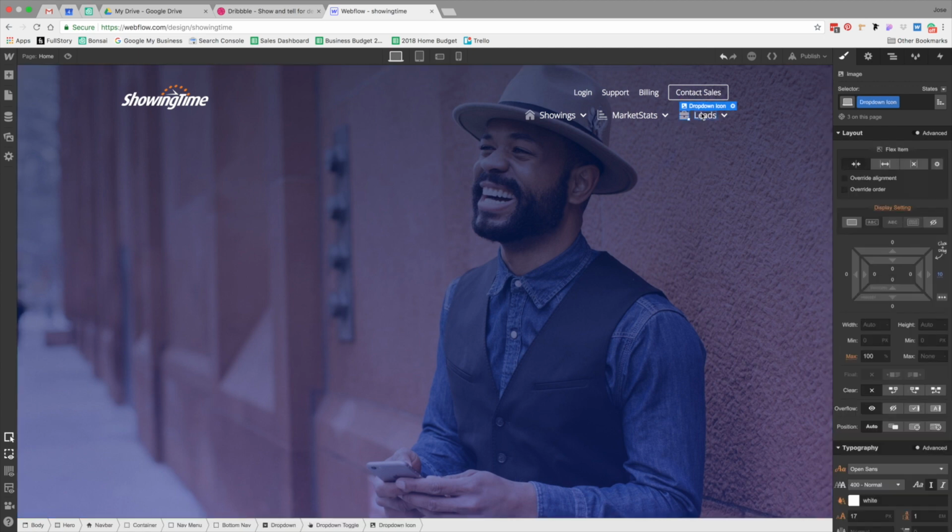One thing I forgot to mention is when you go into these settings, you have the opportunity to add some alt text. I definitely recommend doing that just for accessibility, and that alt text actually helps with SEO as well.